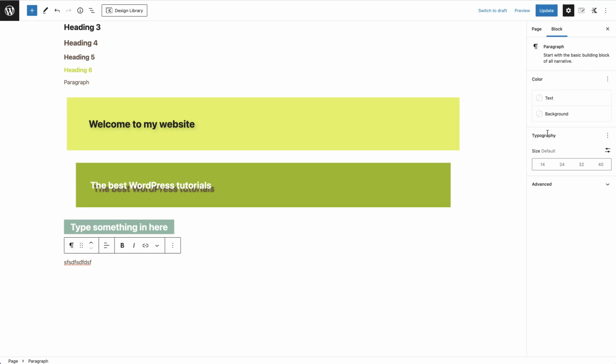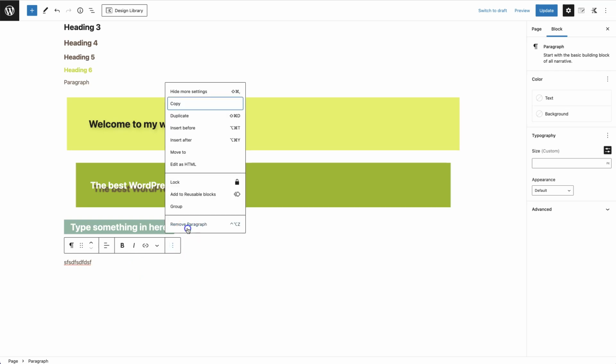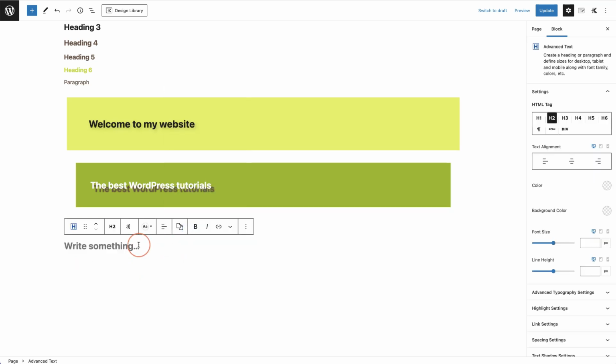And you can't, let's just click here. You've got the line height, letter case, letter spacing, and drop caps as well. So you got those kind of options, but you can't change fonts. So that's why I always use the advanced text block from Kadence. So I just wanted to show you that quickly before I paste in this content.